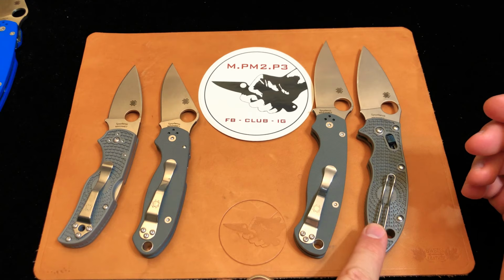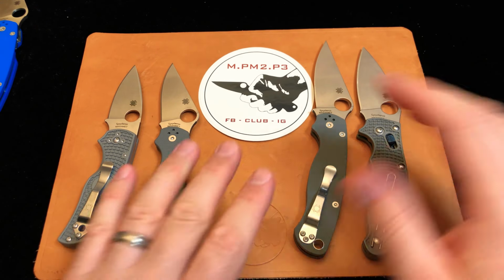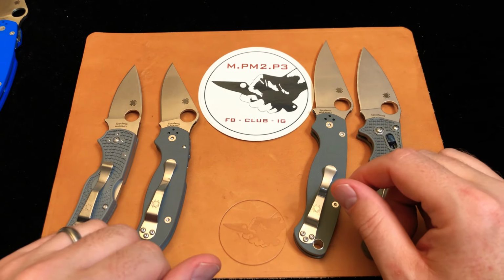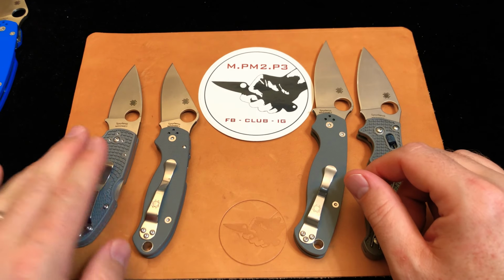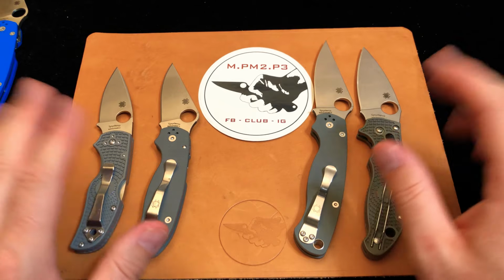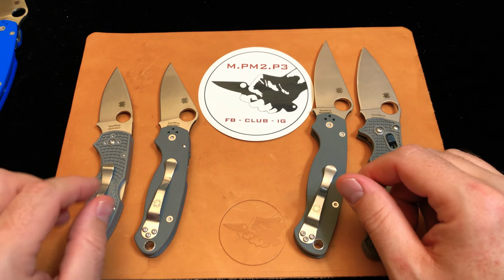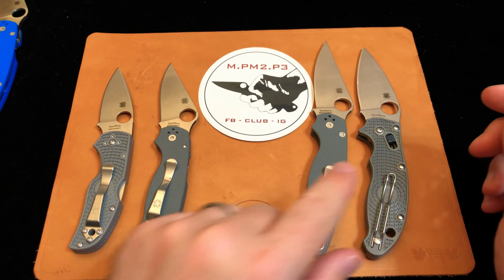Whether you're a Manix man, Para Military 2, Para 3, or a Native guy, they have a wide range for you. And I personally carry these for different reasons at different times. The Native 5 is my go-to knife if I'm going to be wearing shorts over the weekend and I'm going out in the woods, or if I'm going to a cookout or something like that and I don't want to carry my fancy pants knife. That's usually the one that I'll bring with me.